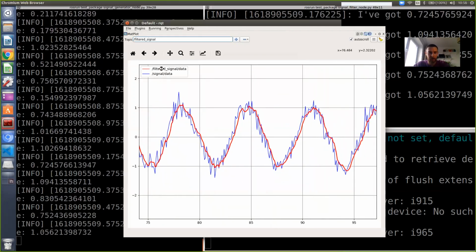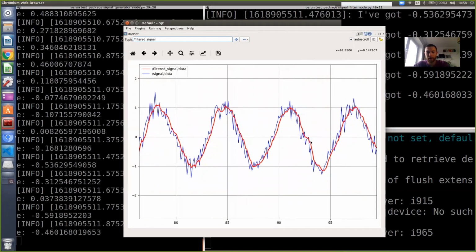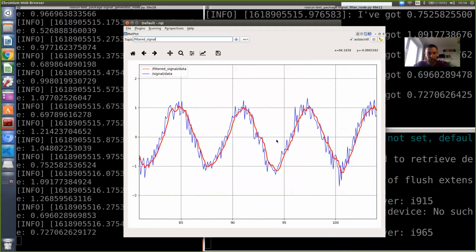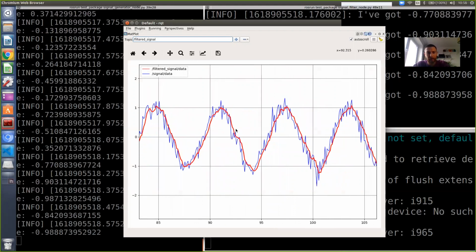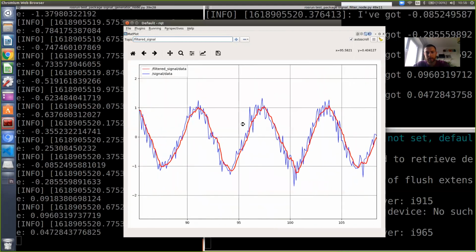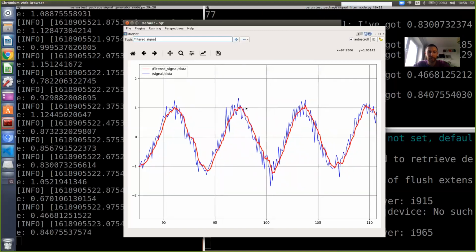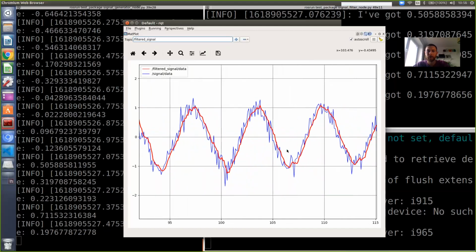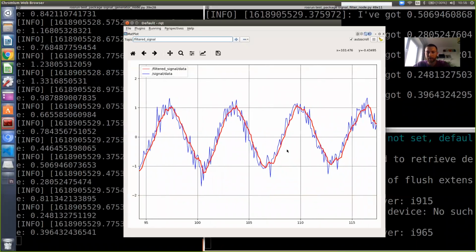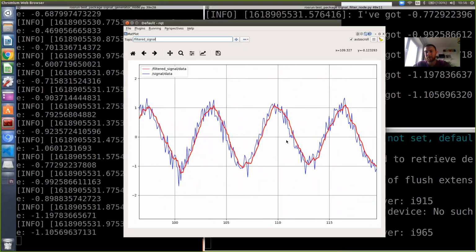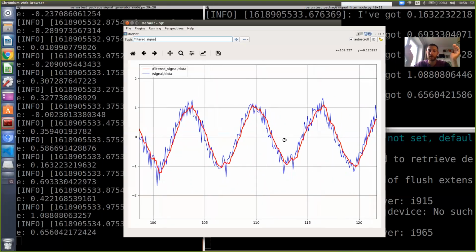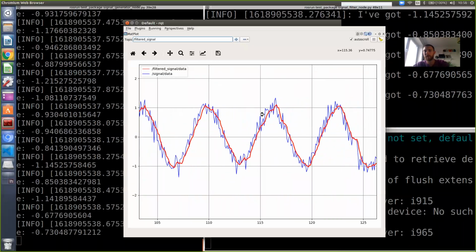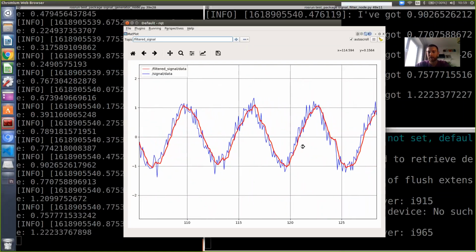The red one, which is the filtered signal, already looks much more like a sine, but still has some noise. We also see that there is some lag, some delay between the initial one and the filtered one, and this is a property of the moving average. It introduces some delay, and the bigger the window we are using to filter the signal is, the bigger the delay is. So with a window like 15, we would get an even bigger delay.